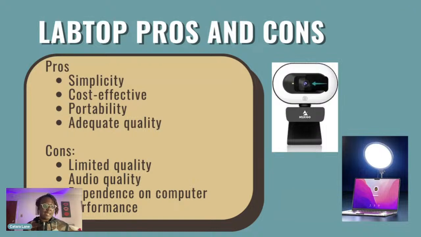So, for example, right now I am using my Mac webcam. It's nothing else on there, but you can do things to sort of make that better. You can use lighting, and you could also get a webcam if you just really hate what the camera looks like on your laptop.